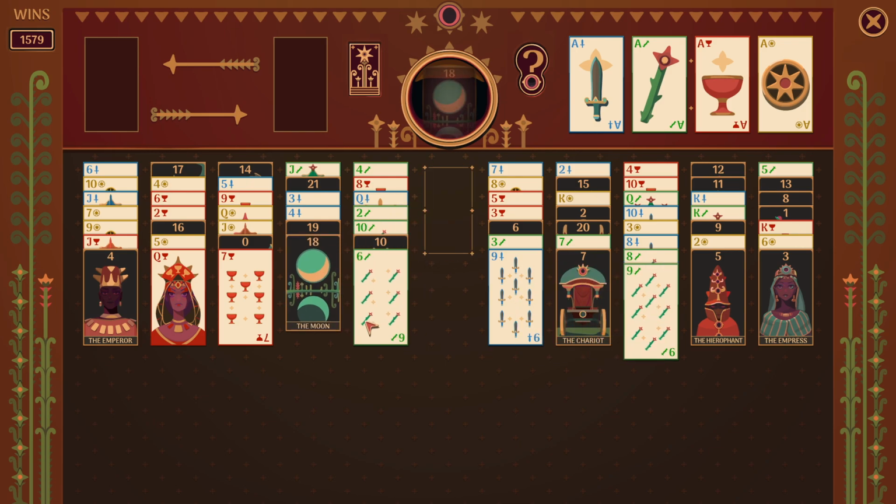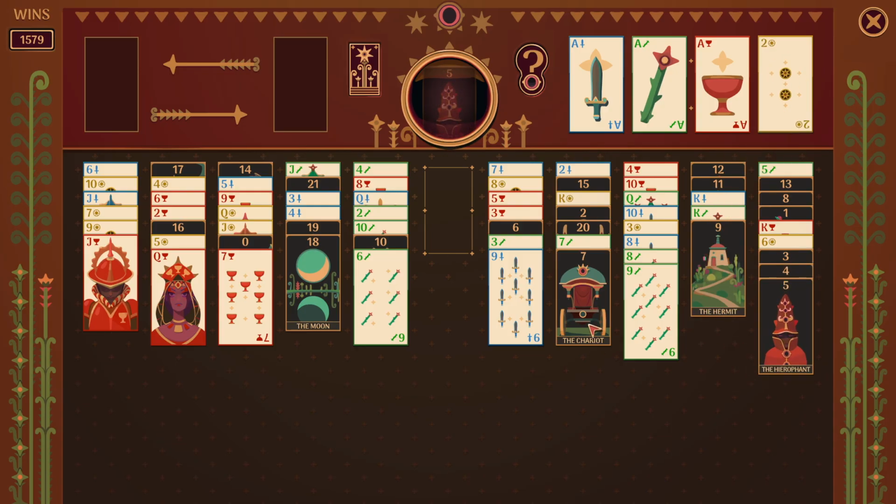With that. So we want the 2, but we want to stack on the 7. We don't want to stack on the 7. All right, whatever. Let's just do it how we're going to do it.